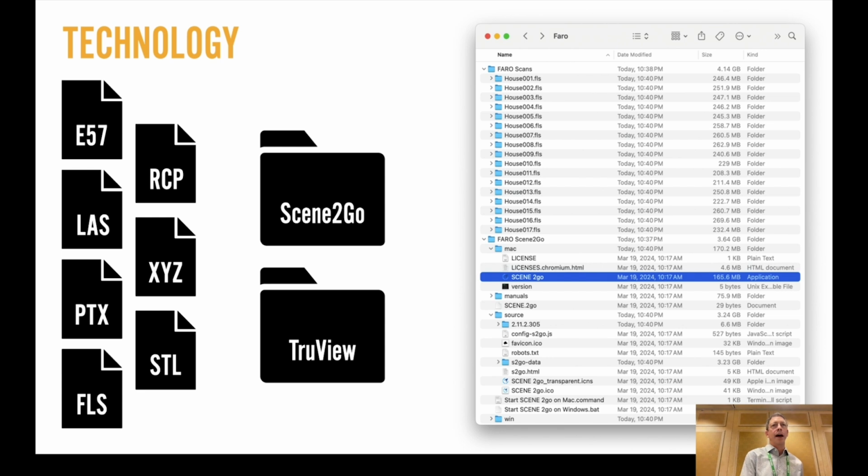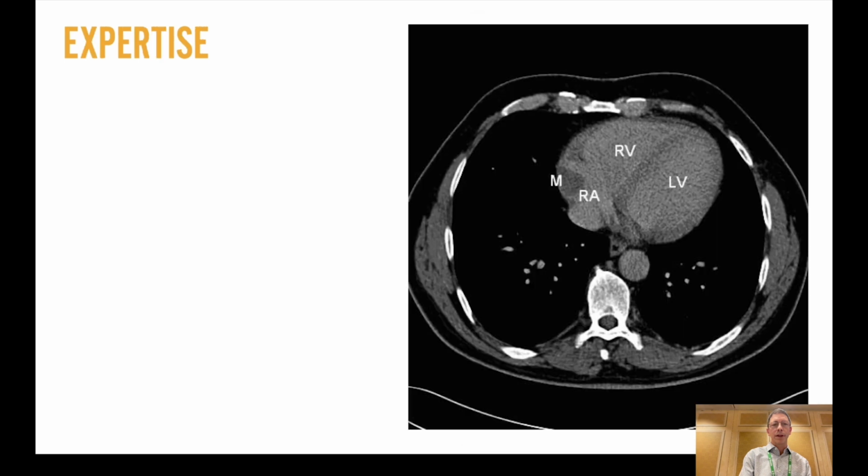One is a technology gap. So you have all the files associated with these scans that are living on your computer, and then you've got to get them into sort of the cloud and the evidence, and you would get it over to the attorneys, and they don't know what all these files are. They can't open them on their computer. It might be several gigabytes or more worth of information. So there's a barrier as far as just the technology goes to having other folks working on these cases understand and use this material. And then there's a big difference as far as expertise too.